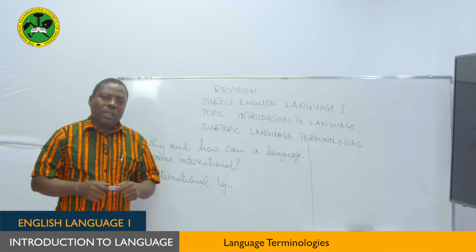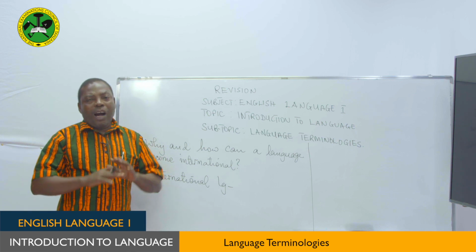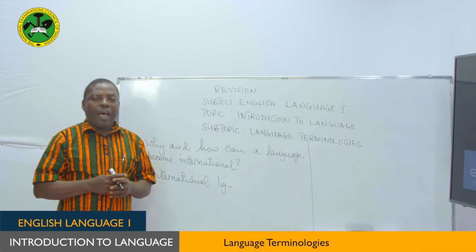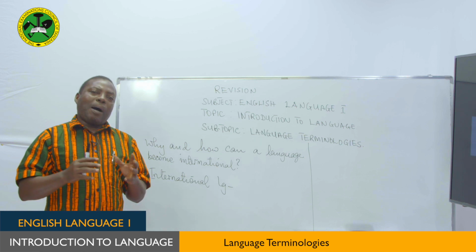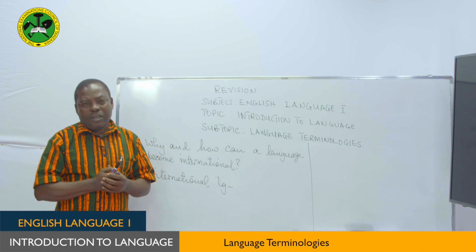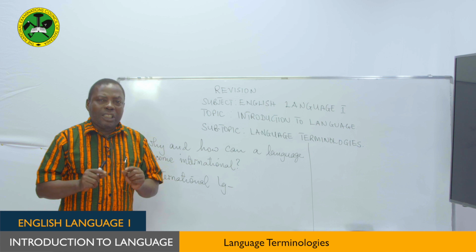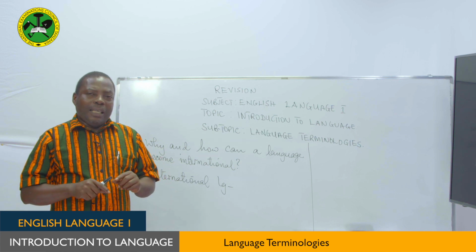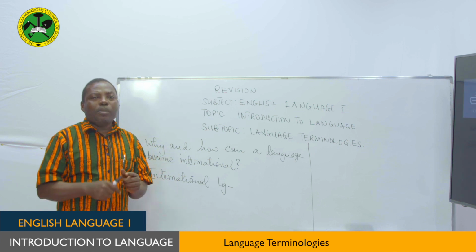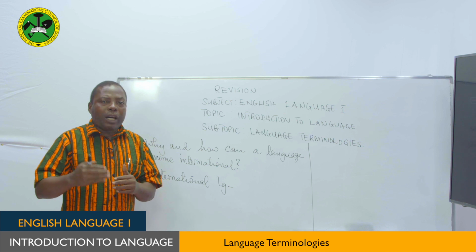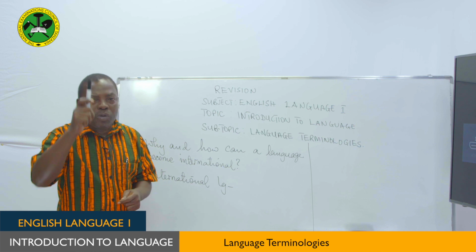An international language is a language which is spoken across its boundaries, a language that is spoken between nations. When we talk about a language being spoken across its boundaries, what does it mean? We simply mean that language is culturally bound. It has a certain area, a locality, where it has to be spoken. So when it is spoken beyond its boundary, that is when we talk about a language being spoken across its boundary.